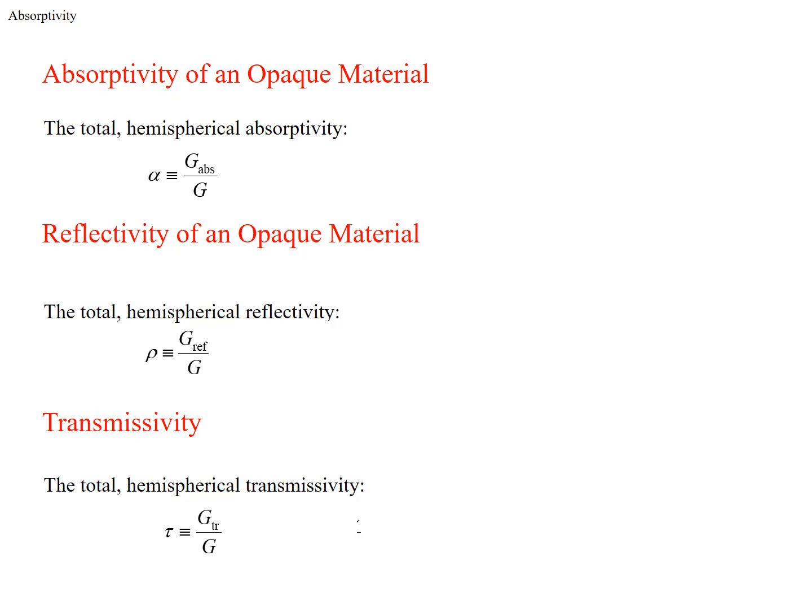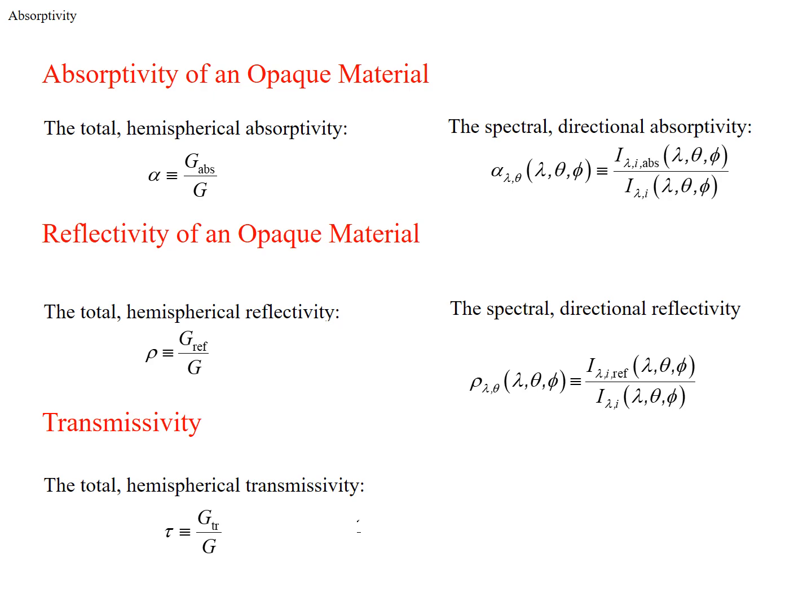Now, the same discussion that we had around emissivity, that it's a property of the surface but it's also not going to be constant. It's going to be dependent on, for example, direction and the wavelength. We can say the same thing for absorptivity and reflectivity. They are functions of the direction and the wavelength that you're looking at. So, for example, at a given wavelength, your absorptivity may be different than at another wavelength. At a different direction, it could be different.